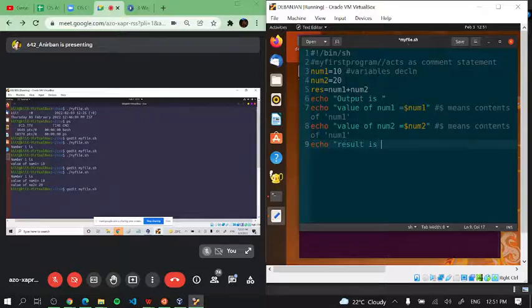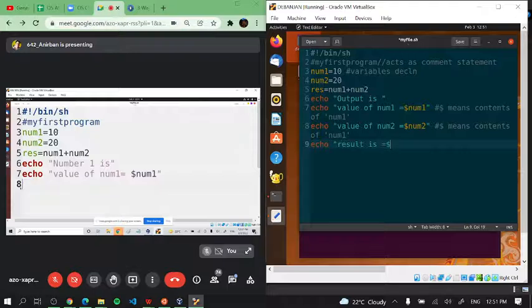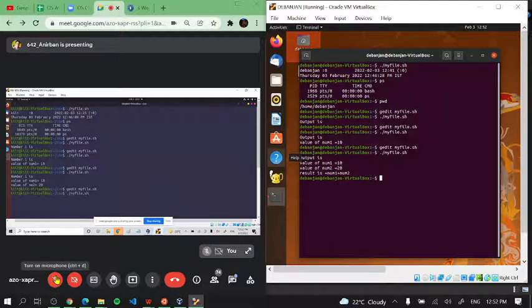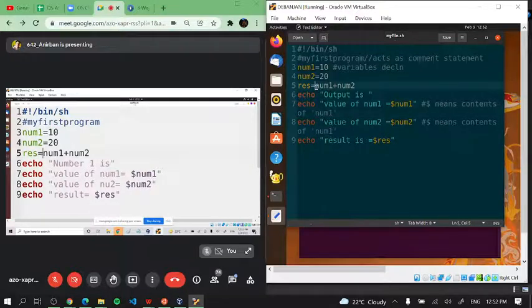Okay. Once again you write down another statement to print the result. Copy it: result equal to $result. Okay, write. It shows num1 plus num2. Why is it showing num1 plus num2? But I already told you that by default whatever is there will be a string here. So if I write num1, num1 content means what? Dollar. Write dollar. Even going back it will not work, but you write it down. Num1 content means it's $.